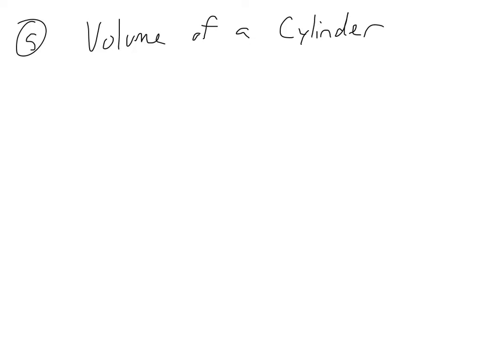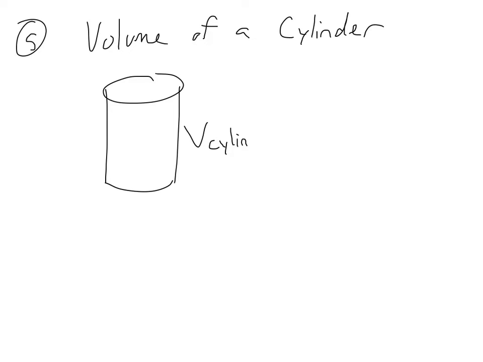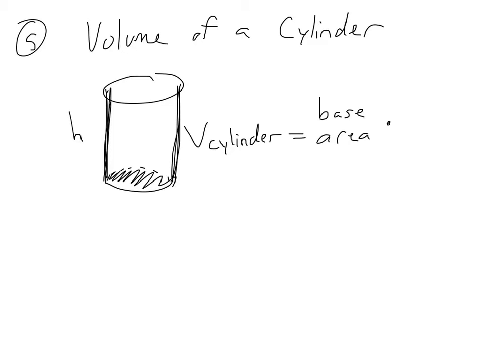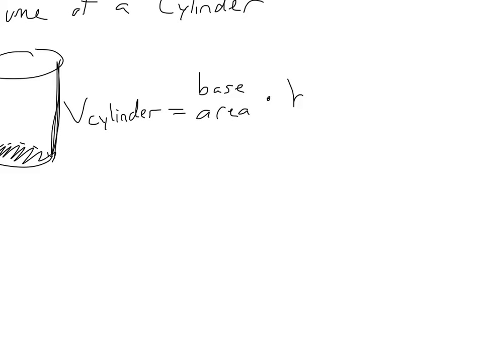Okay, so again, what's a cylinder look like? Let's make sure we have that, right? Okay, and it has volume, it's a solid, so it's got some space in there. And the formula for volume of a cylinder is basically the same as the volume of a prism. We're going to find the area of one of the bases, and we're going to multiply that by the height, which would be that right there or that right over there, okay? So times height.